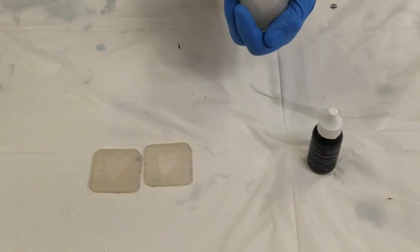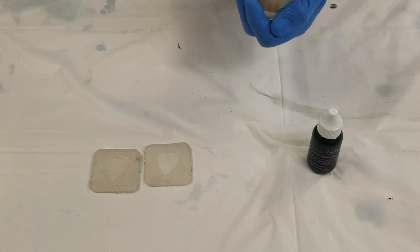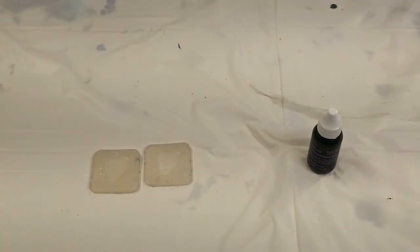And how long do you want to stir this for? A few minutes. Okay. Now, these are silicone molds that I got off of Etsy. They're tiny. They're just picks, right? And we're just making two of them. So I am mixing up extra resin.